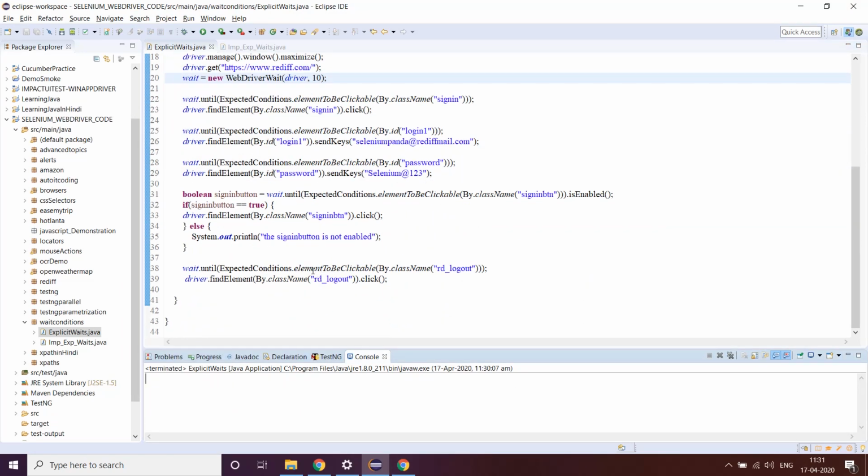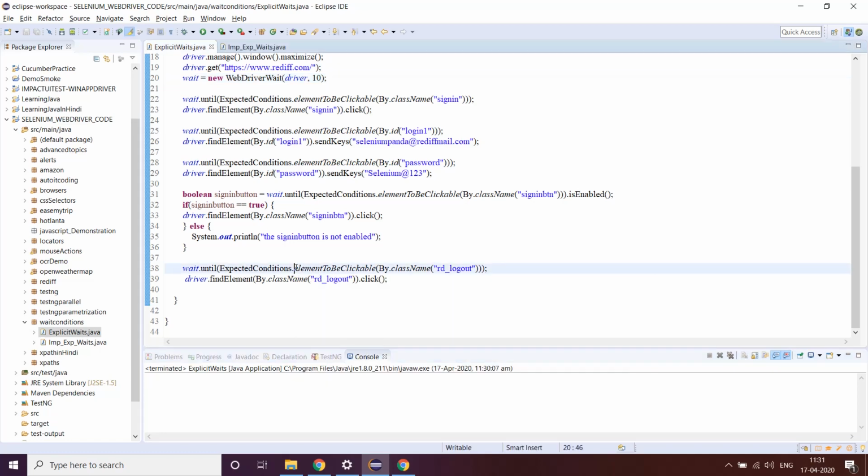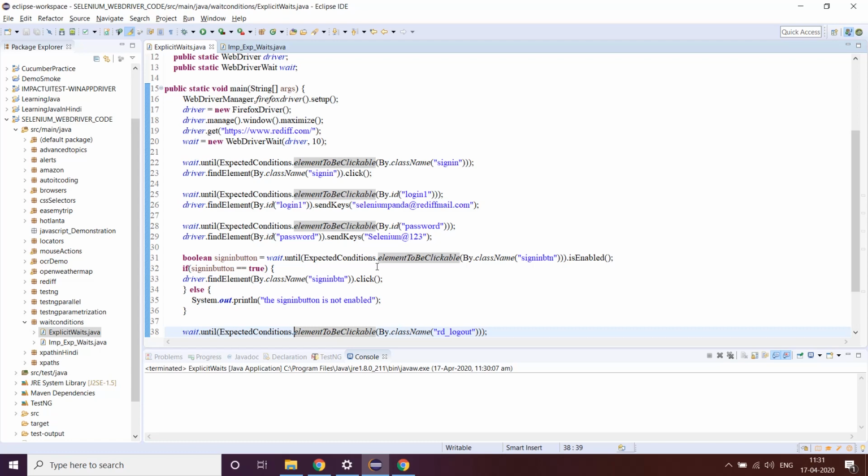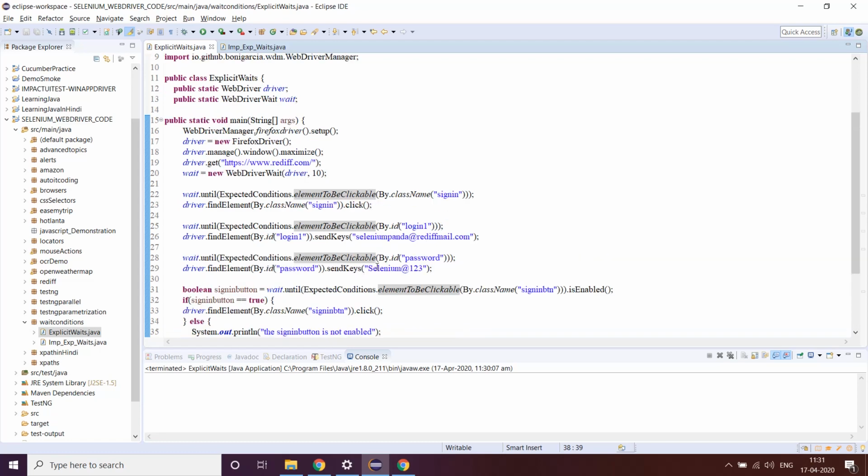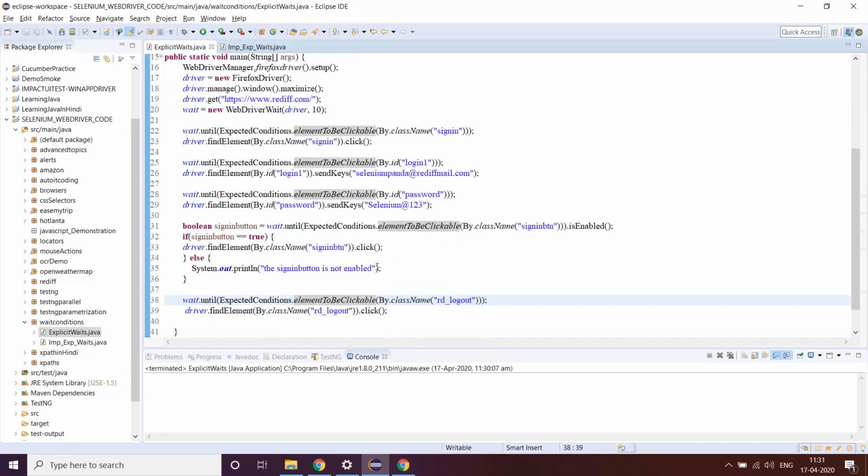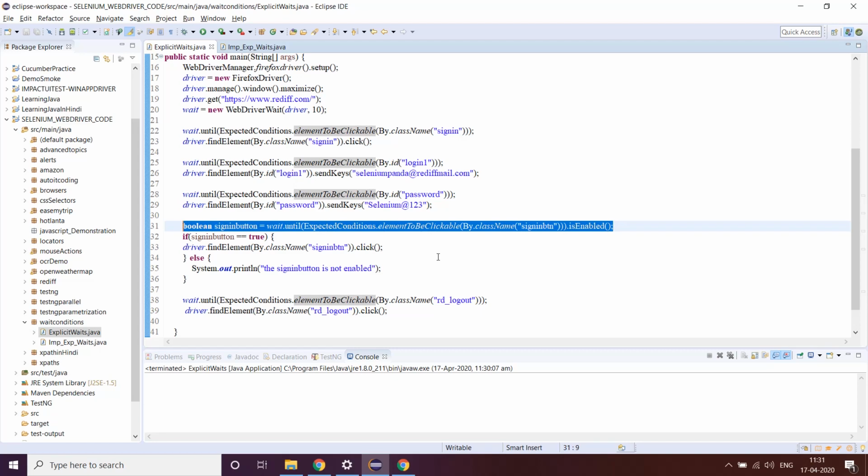So typically, after expected conditions dot, whatever method you need to use, you have to be very careful. You have to use your logic, you have to use your senses to decide what exactly is valid for that particular web element. And here I did a small validation. There is nothing complicated in it.